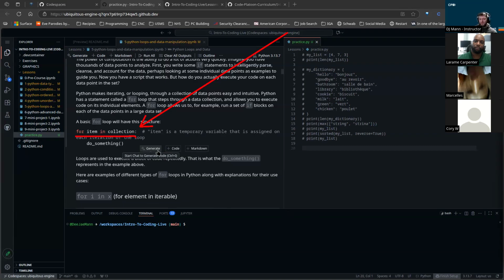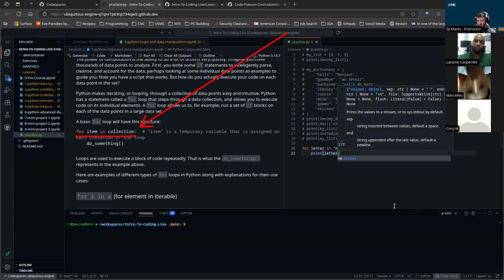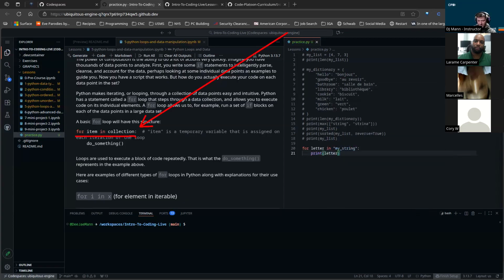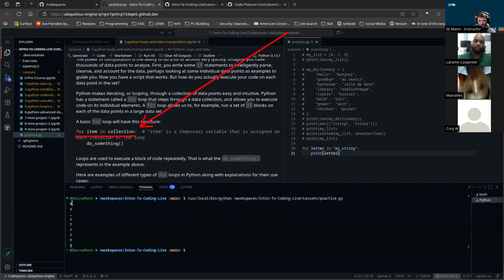In this particular case, we're going to do a for loop: for letter in my string. And if I print letter, you see each letter of the string.